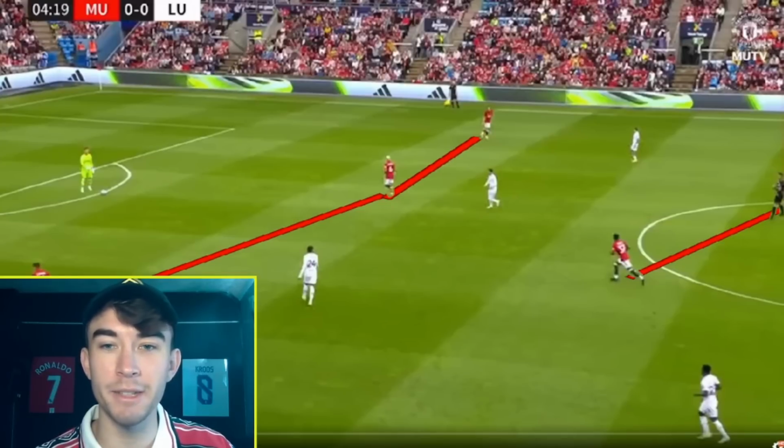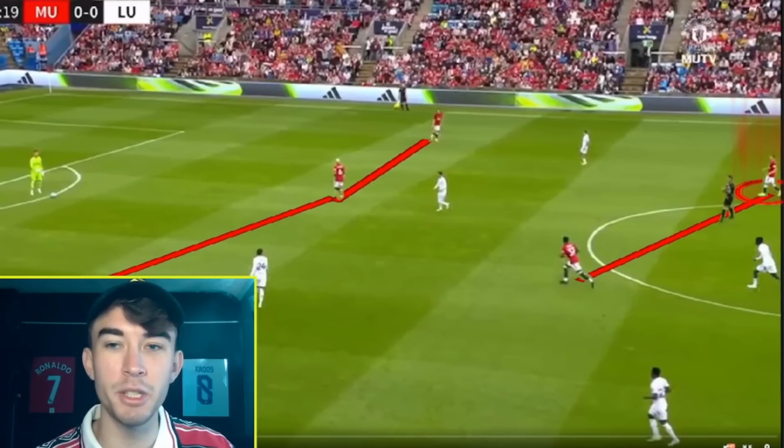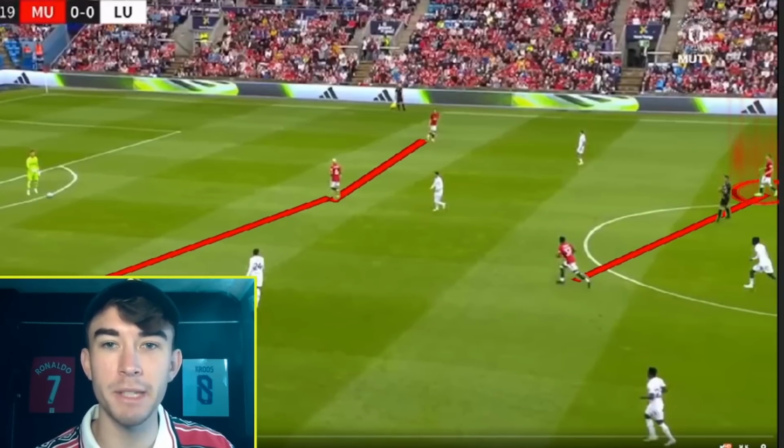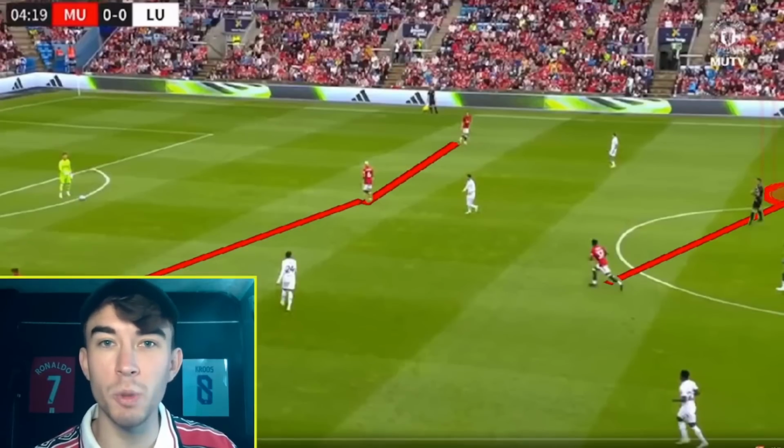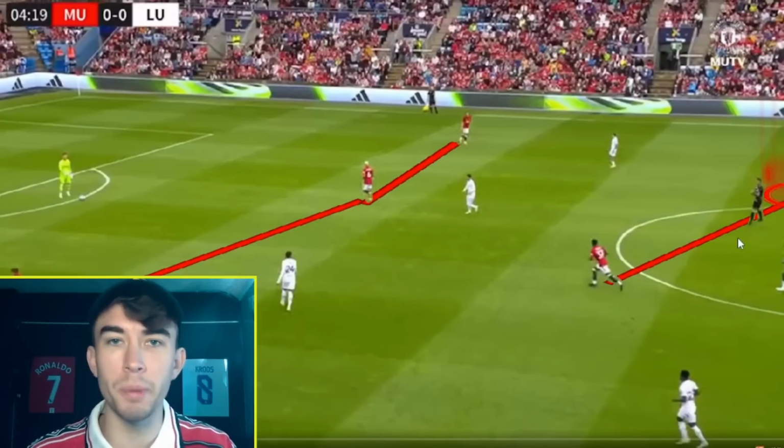Mason Mount actually, on this occasion, let me just move it. He is just off screen here, you can see him there, right? That's where Mason Mount is. Apologies, I didn't realise he was off screen before. But again, that's interesting that he's dropping into that position. Again, it is something which Christian Eriksen did to great effect for a lot of last season. So it was interesting to see him dropping into this area.